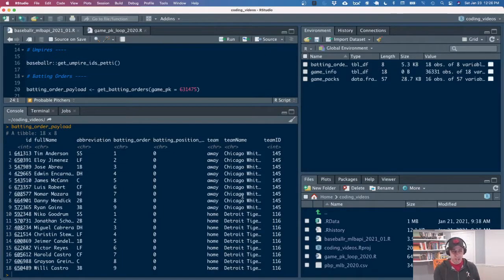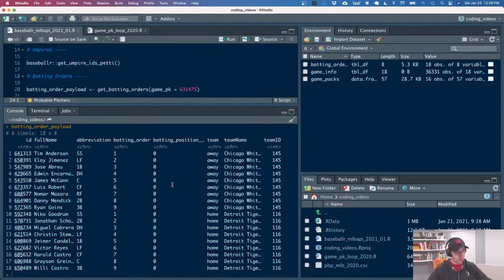You've got the player ID, which is essentially the MLB ID for matching across all the different official data sets that are out there. You've got the full name of the athlete. You've got the abbreviation, which is really a stand-in for what position they were penciled in to play to start. Again, you can see how I haven't done a whole lot of manipulation about the variable names in this stuff. I'm really just pushing out the raw data as it comes. That's probably something that I can make a tweak to just so it's a little bit easier to interpret.